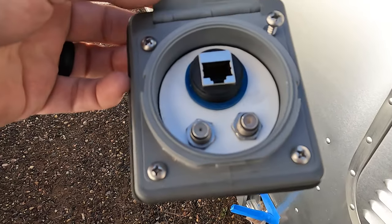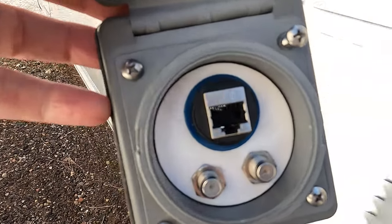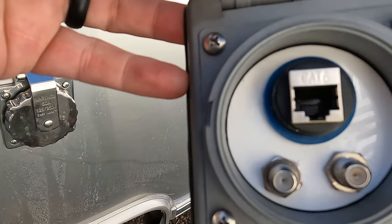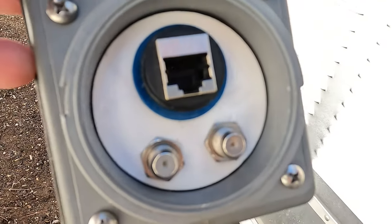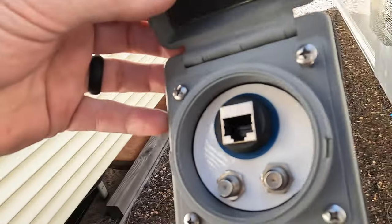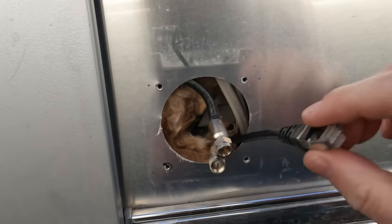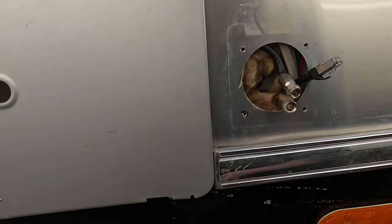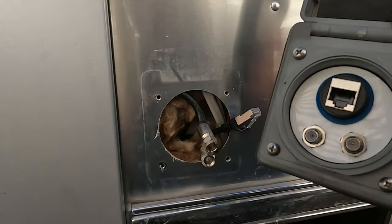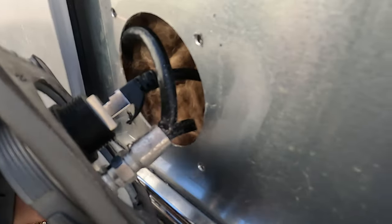Here is the finished product. When I set out designing this, I was just going to have the Starlink connection in the middle and not have any cable or satellite connections because I don't use them — I just watch things over the air. But I thought, there's room on there, why not put them on and maybe the next guy can use them. So I fed my cat6 cable underneath the water heater housing off to the side where the cable and satellite connections come in, and I'll just connect my newly made entertainment connection center up to that. Connected, it looks a little something like that — you can see it comes in right under there.